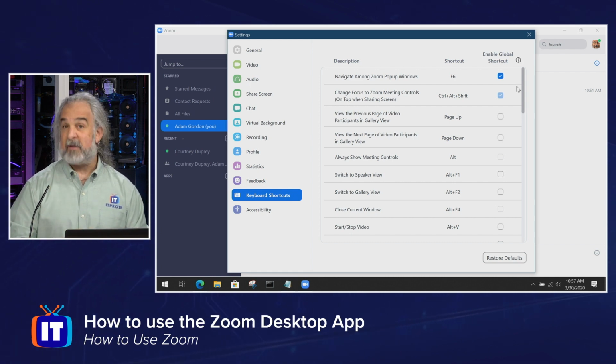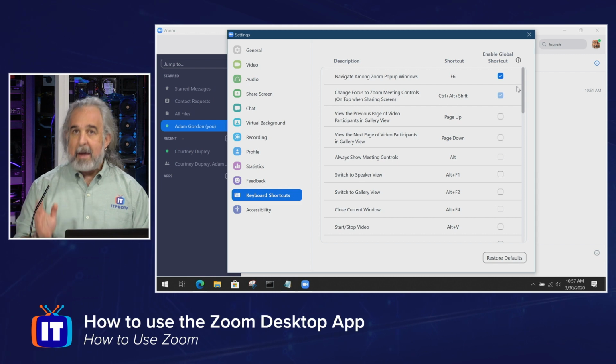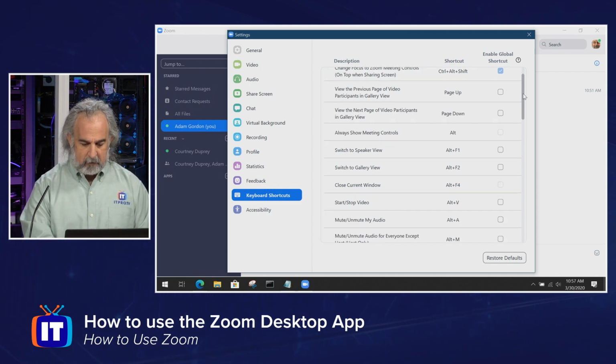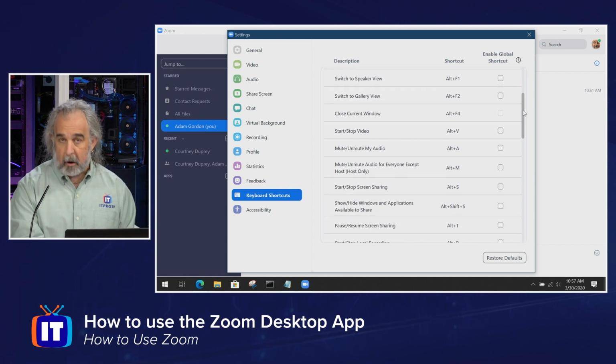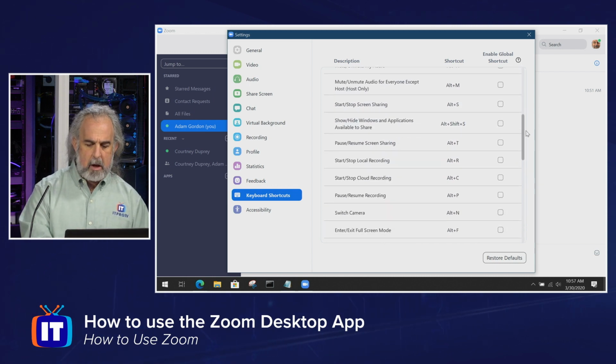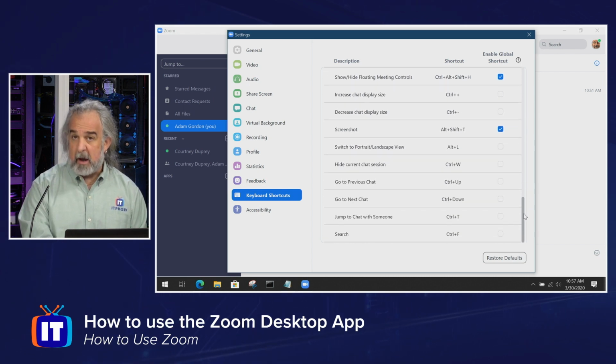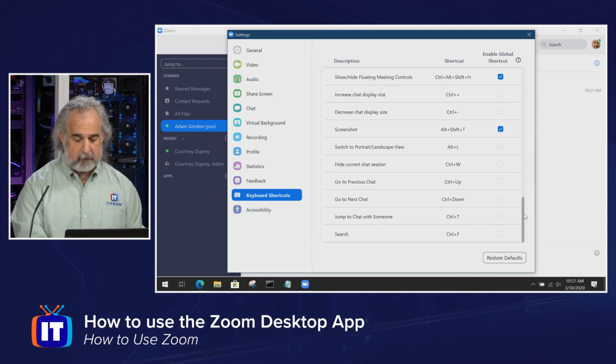So I've just enabled F6 and made it available for me to use in any of the systems where I might log in. And you'll notice as I scroll down here, there are quite a number of shortcuts. There's about 30 or so that are listed here. Very, very large number of them. Only 2 or 3 are turned on by default, as you can see. And Control F is there, but it's not a global shortcut.